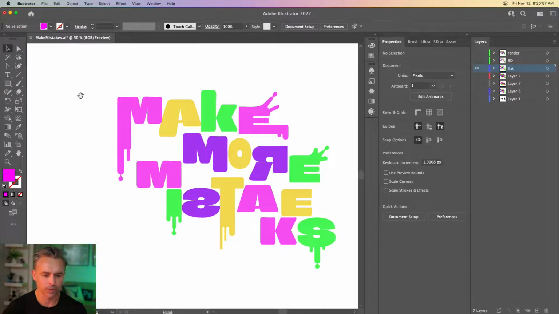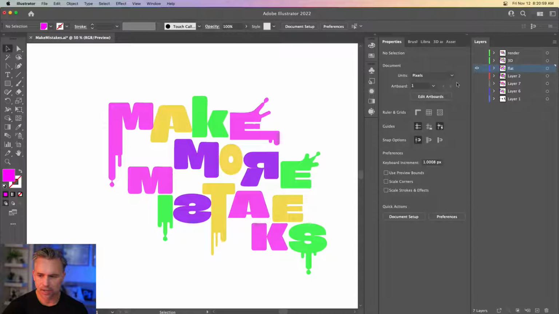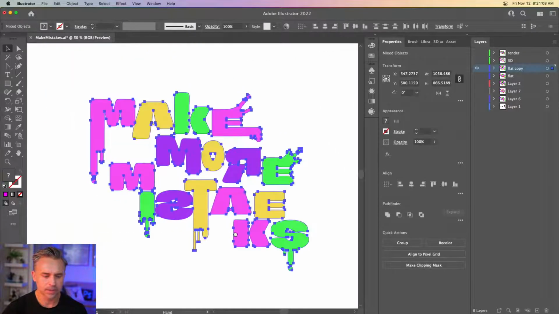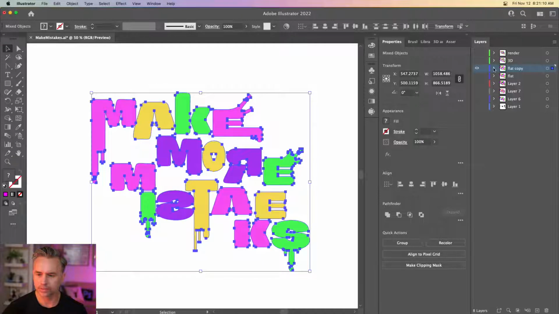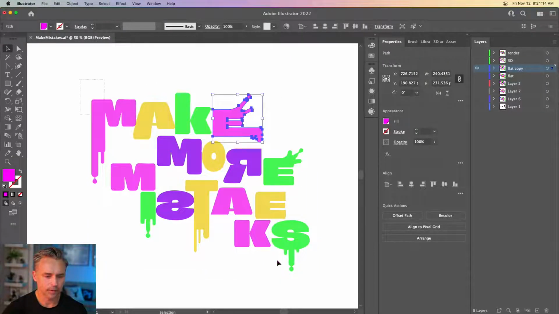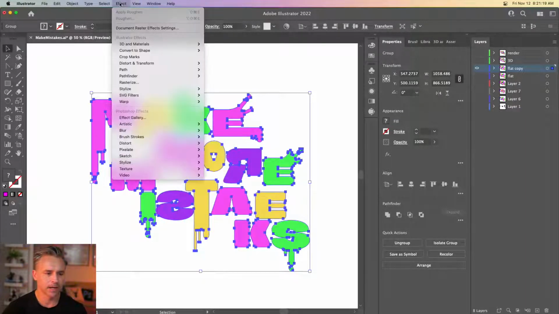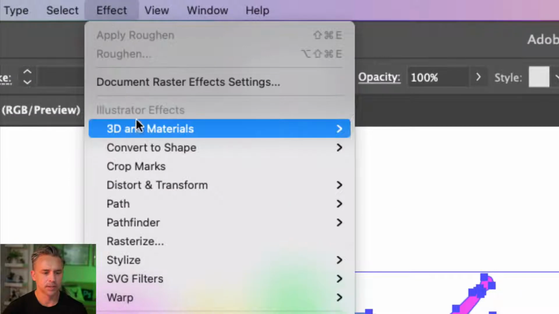Okay, so let's bring this into 3D. Let's have some fun with it. By the way, do I have to actually bring this into 3D? I'm going to duplicate that layer, and we're going to have our own 3D layer. Let's take all of this. I don't think it's grouped. Let's take all this, and we will group it together. And now, you guys probably know where I'm going to go with this.